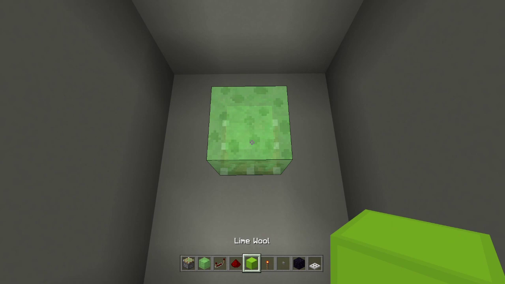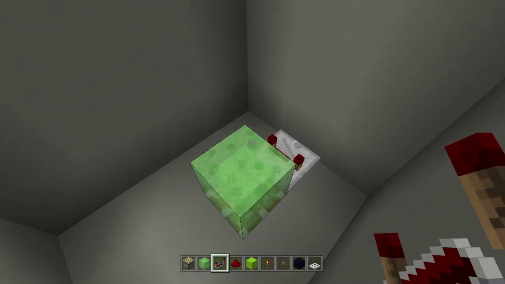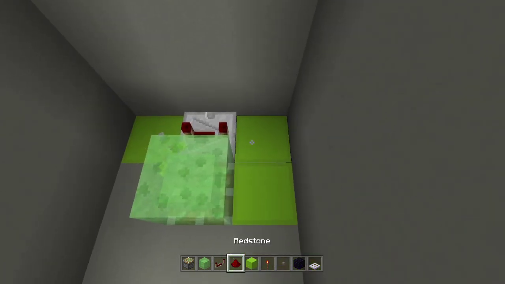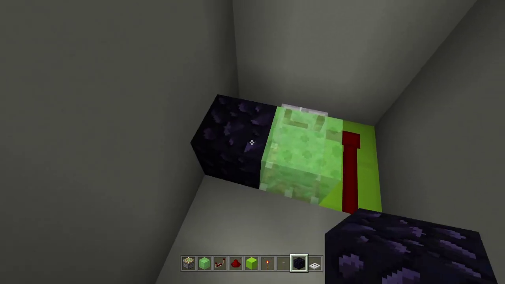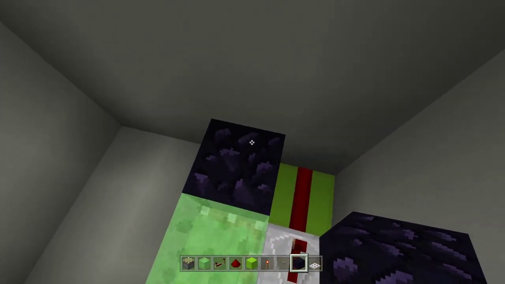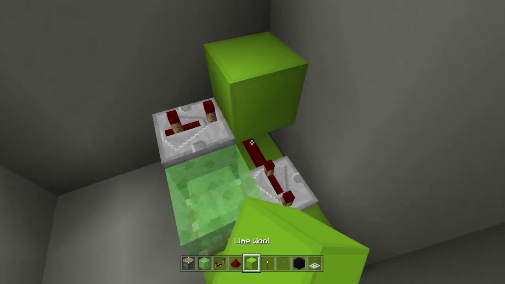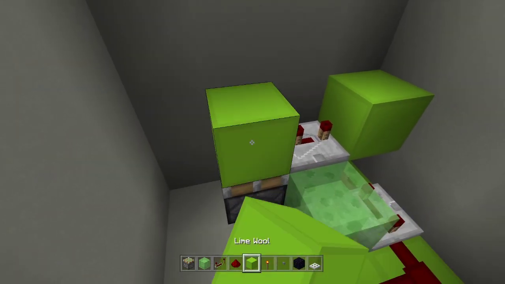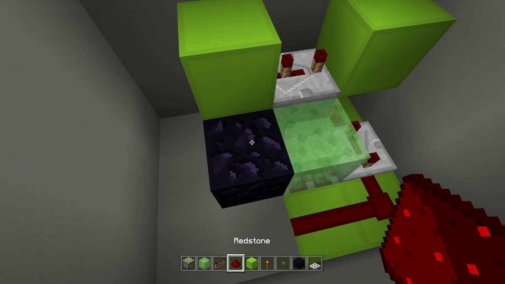Next thing we want to do is place a repeater right here on 4 ticks delay, and then I'm gonna change this block so it looks clean. Then place a redstone dust right here. Get a non-immovable object, which is my obsidian, or you can use bedrock if you want to. Then place a repeater on 3 ticks delay, place a block in front of the repeater, and then a sticky piston behind it, and then a block just like that, and another non-immovable object, obsidian again, and redstone dust.